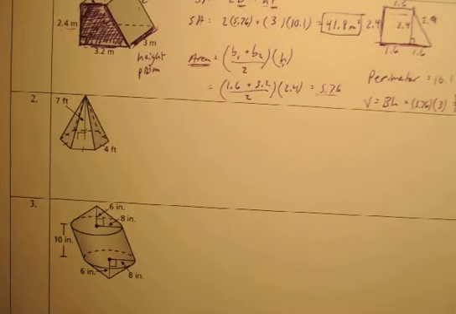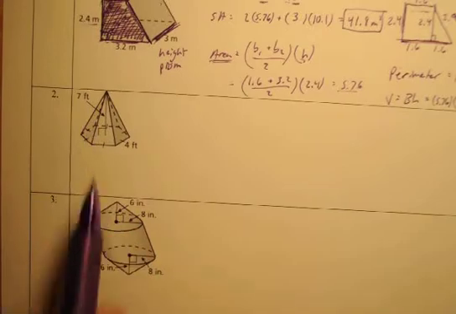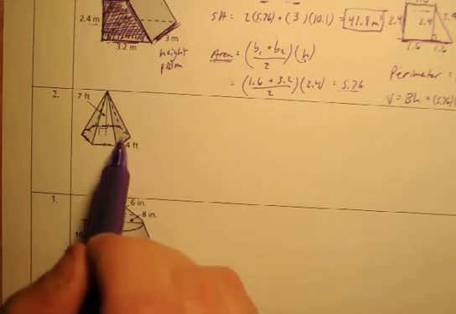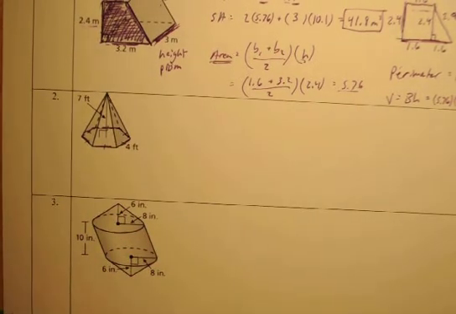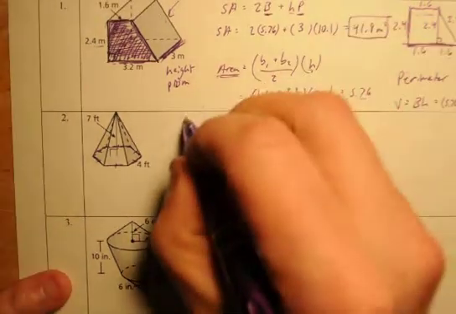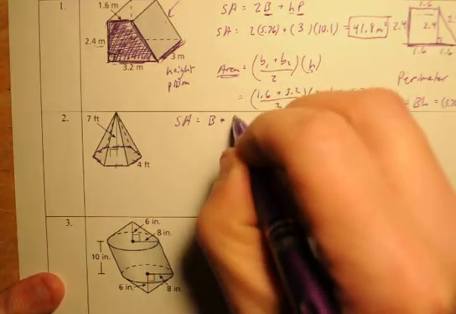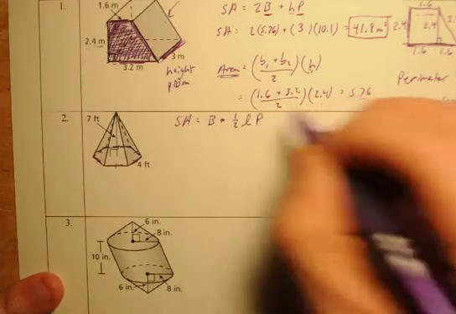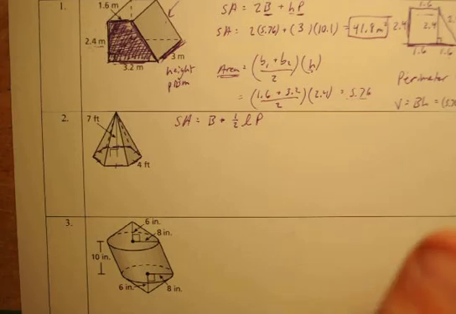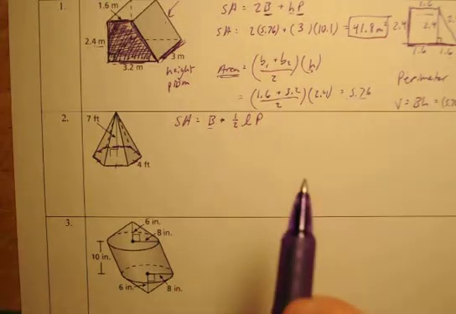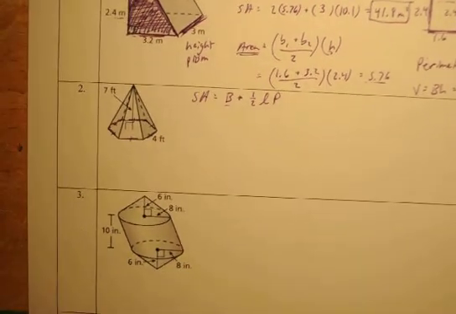Alright, number 2. Find the surface area and volume of this. Now this is a, let's see, 1, 2, 3, 4, 5, 6. Ooh, it's a hexagon. Okay, let's figure it out. Surface area of a pyramid is B plus 1/2 LP. And it's going to be another thing. We're going to have to go on a journey to figure out the area of the base, the perimeter, and the slant height. Wow, this is a tough problem. Like I said, if you can do this, then you can do it all.